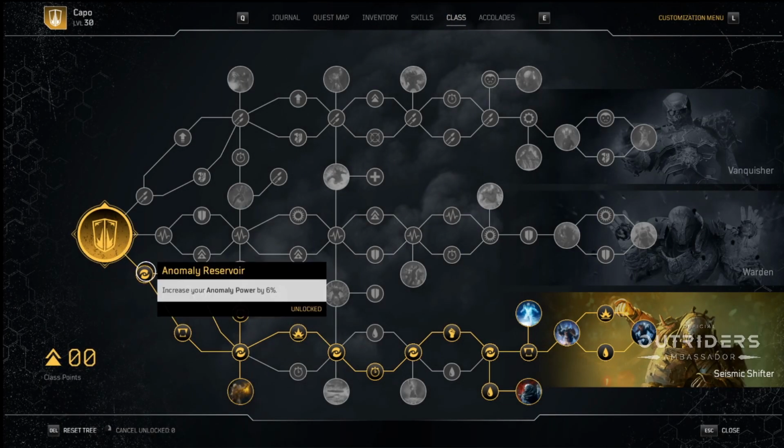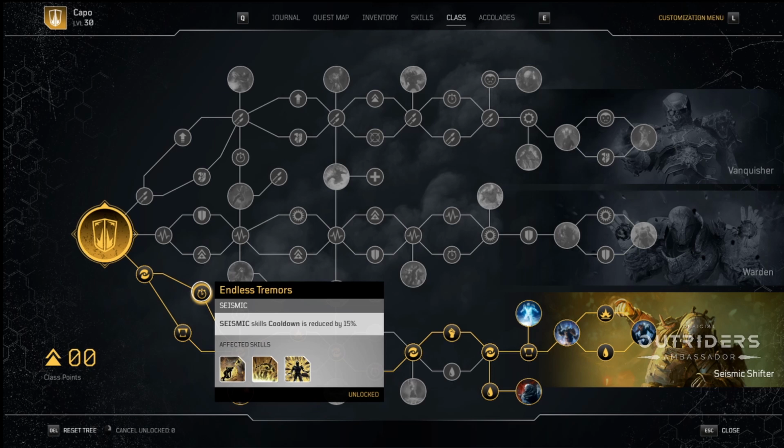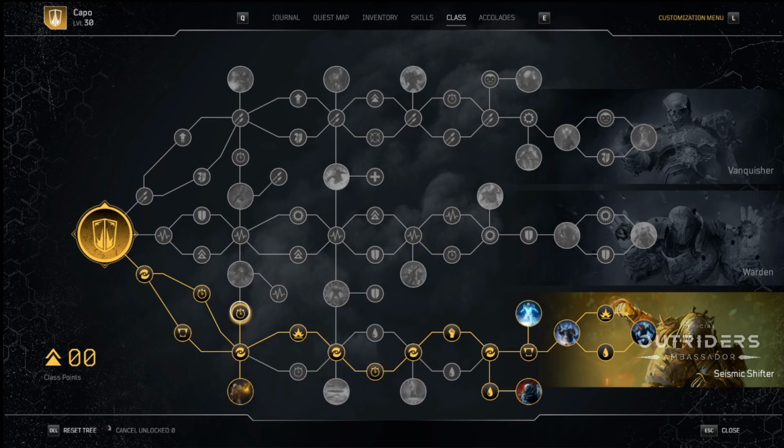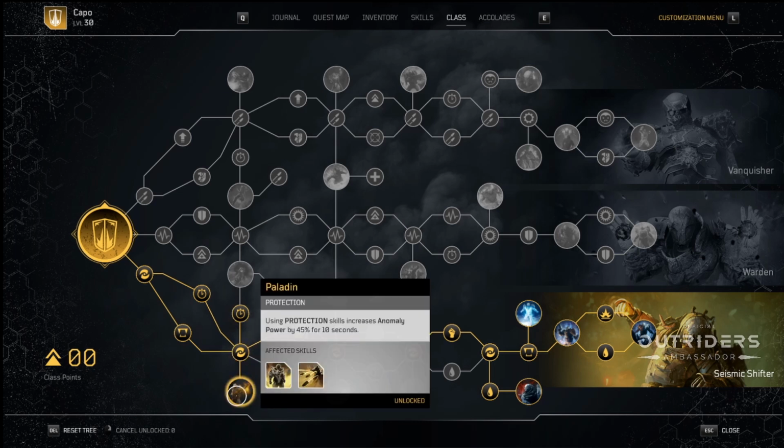Moving over to the class tree, Seismic Shifter. I've given myself Anomaly Power, Skill Life Leech, Seismic Skills cooldown by 15% since I'm utilizing Earthquake and Impale. More Anomaly Power. I gave myself Reduced Protection cooldown so that way for the Golem. Paladin using a protection skills increases anomaly power by 45%. This is where Golem not only helps you with a little bit more damage for 10 seconds, but it also helps with that survivability throughout the mission.